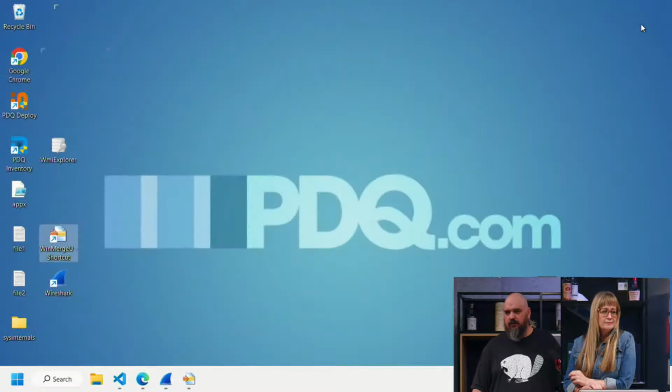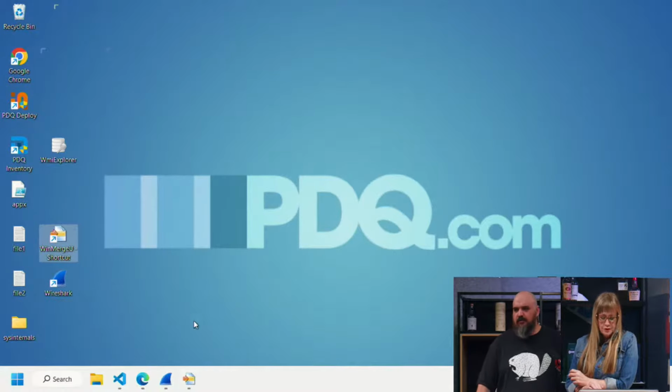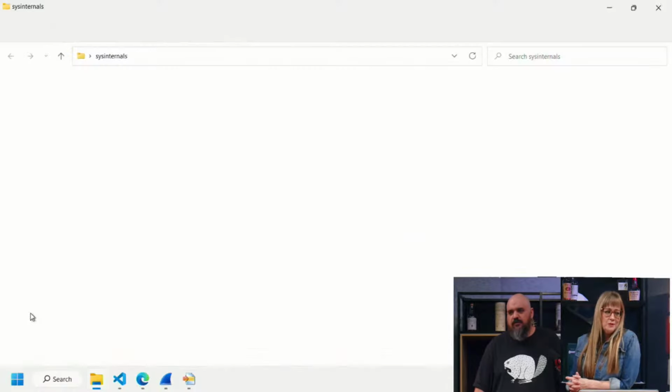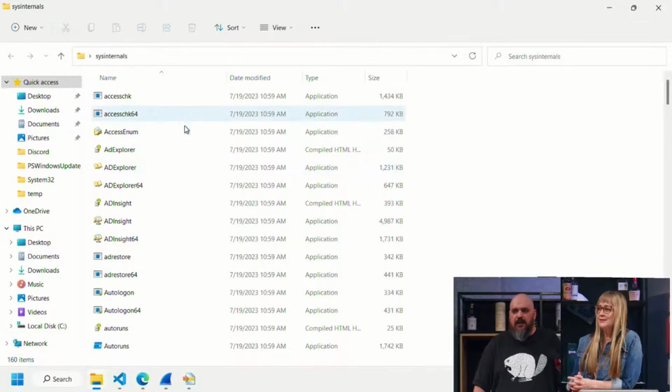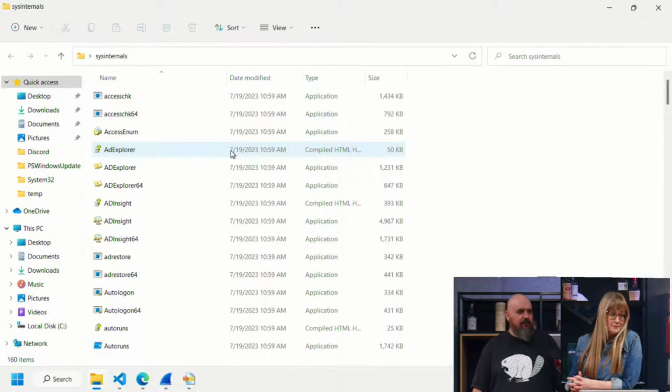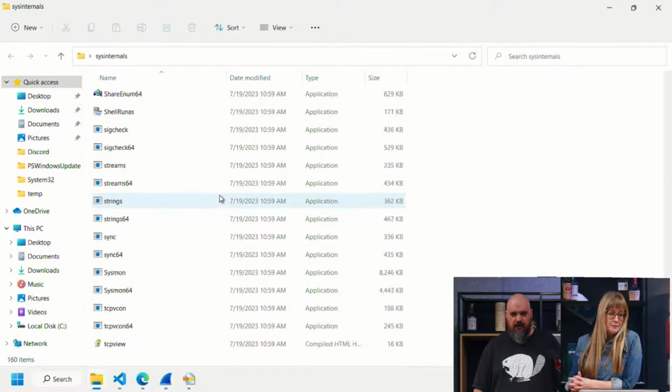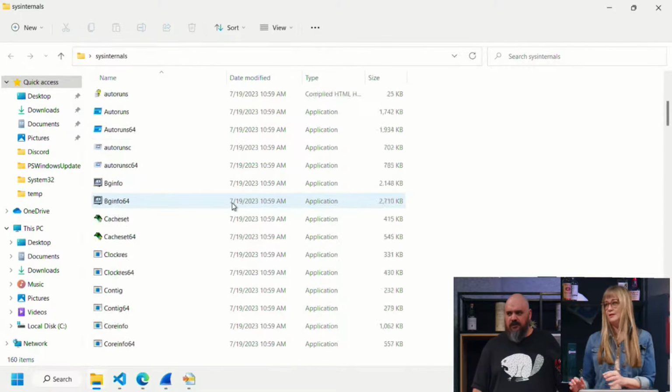I haven't even been looking at the... Close that one. Now we're moving on to Sysinternals, your favorite. Yeah. Sysinternals was, I think, the one we heard the most about, and there's good reason, because it's not just one or two things. I just went and basically said, give me all of the Sysinternals, and it's all of these. They're all different tools. They all do different things. Varying in value, but some of these are absolutely amazing.